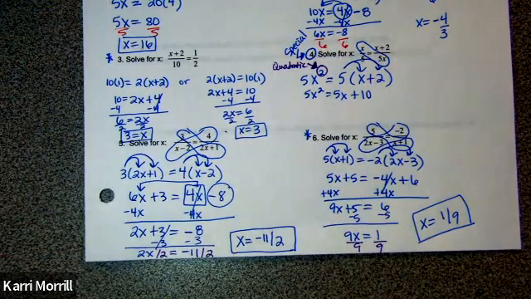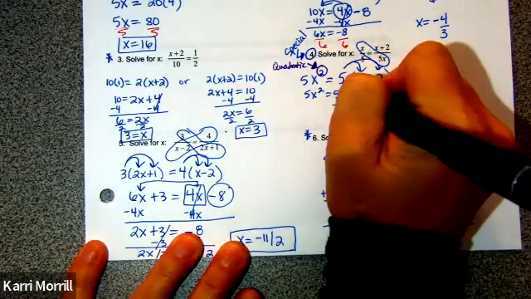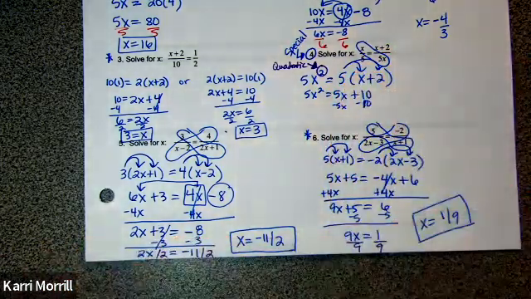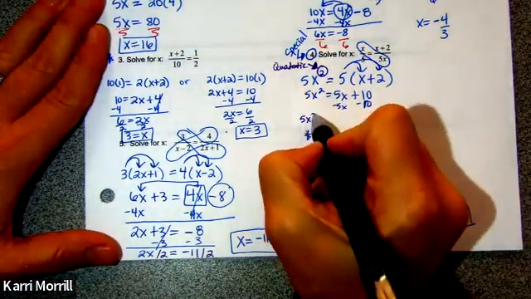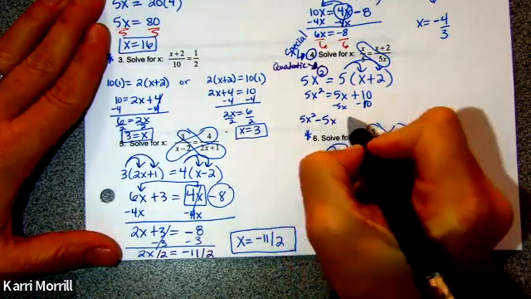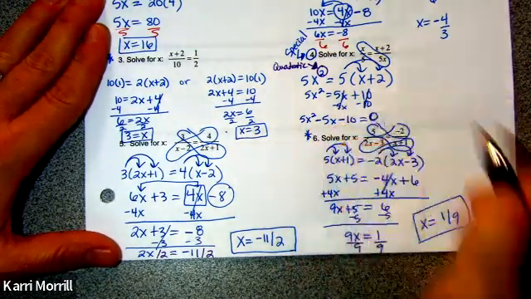When you have a quadratic, we need to have everything on the same side because we're going to have to factor it. Again, I don't expect you to totally know this, but we're introducing it now just a little bit, okay? So if I want everything on the same side, I would probably move everything to the left so I can keep my x squared term positive. So that would make it 5x squared minus 5x minus 10 equals 0.